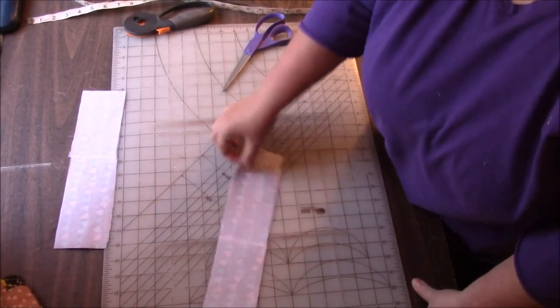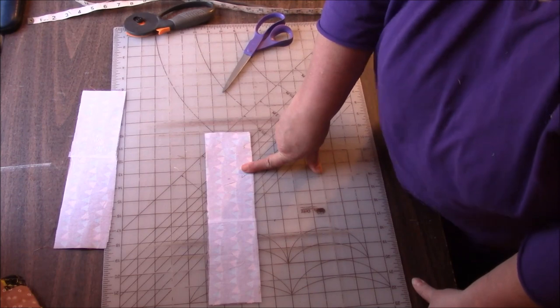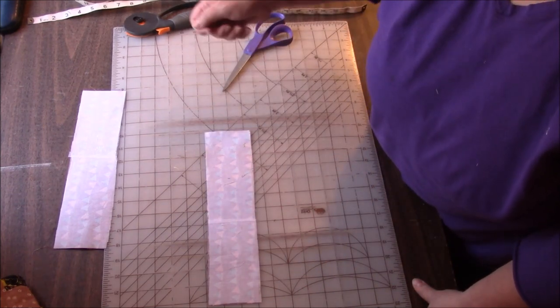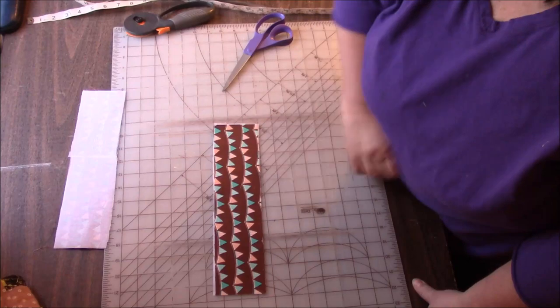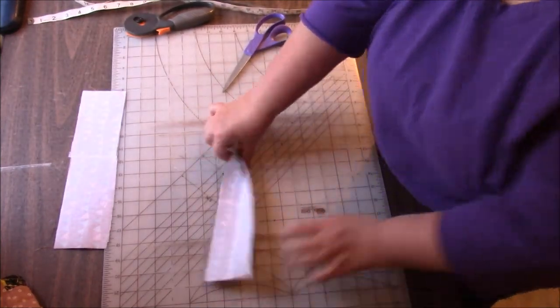And now I learned that if you have the glue side on the wrong side, you can completely peel it off your ironing board cover and still use it. There was still enough glue. I had it the wrong way. Now I'm just going to fold these in half and press.